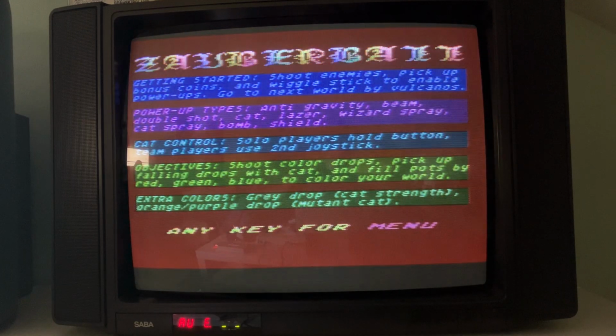As said, we have to mix colors. In the beginning you have to collect only the primary colors: blue, green and red. Later you have to mix colors. To mix colors you have to switch between levels, and you can do so by entering tubes or so-called volcanoes that take you from one level to another.